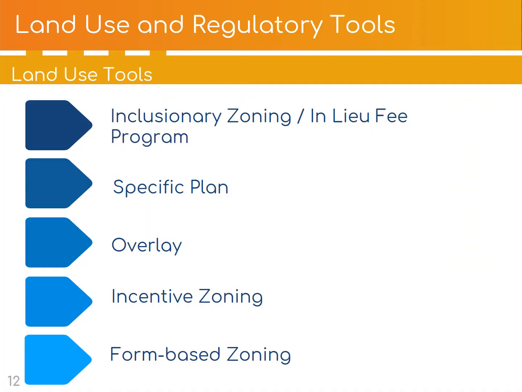Now I would like to talk about 5 land use tools jurisdictions have at their disposal and how each tool can facilitate the production of housing and also begin to address inequality in prior land use policy. As we talk about each one, you may see opportunities where several tools could be used together.